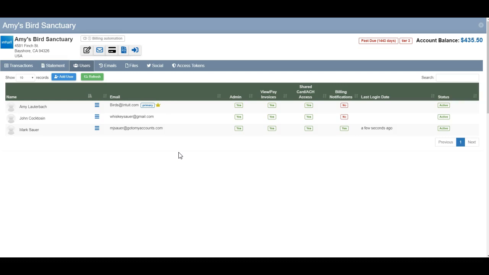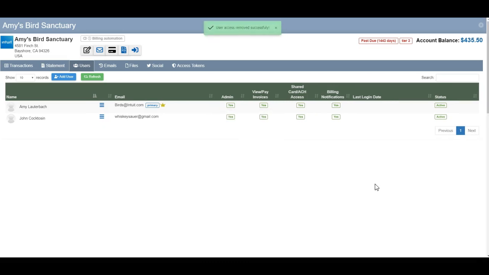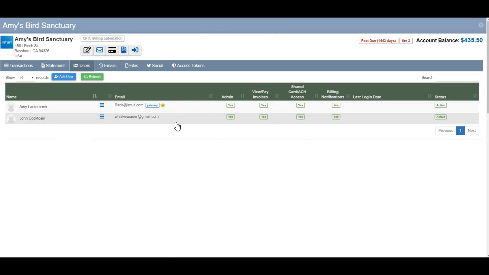Okay, so that's the quick way to do this testing, making sure that your tokens work. And then when you're done, here's what you do. You're done testing, so you want to just go ahead and re-enable billing notifications for your real users, and then just remove yourself from that account, and now everything's back to normal, and your users didn't get interrupted or interfered with or sent a bunch of emails that you didn't want them to get. So it's a great way to test without hindering anything or messing with your users. It just lets you do some quick testing and then turn it off.